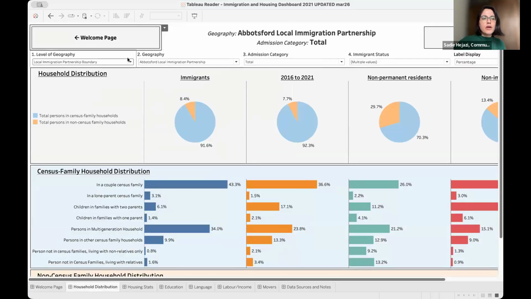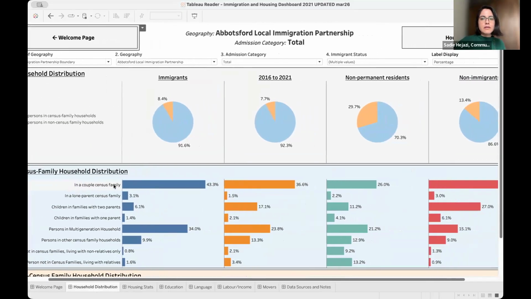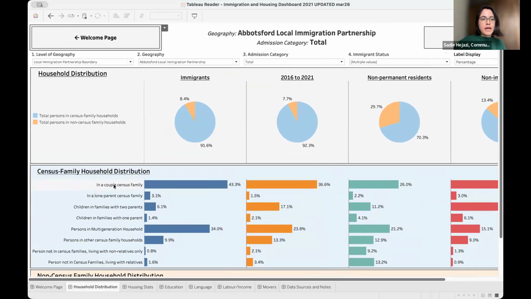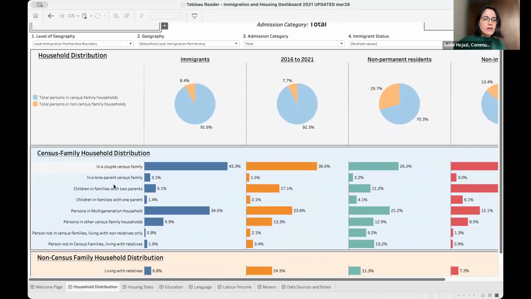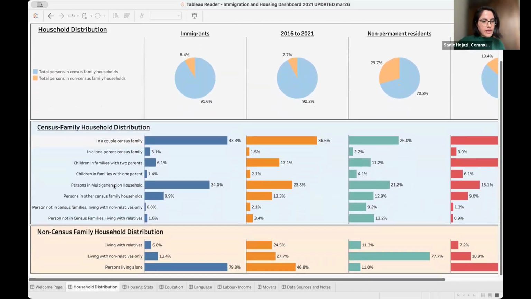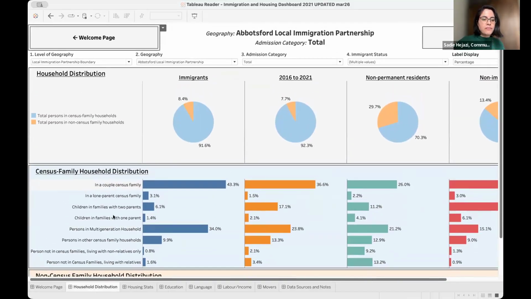Here at the top, you have some features to work with to see the changes in the components of the dashboard. Here, it's about household distribution, census family household distribution, and non-census family household distribution.